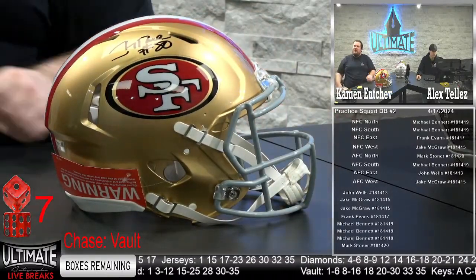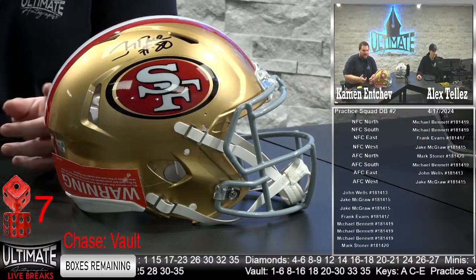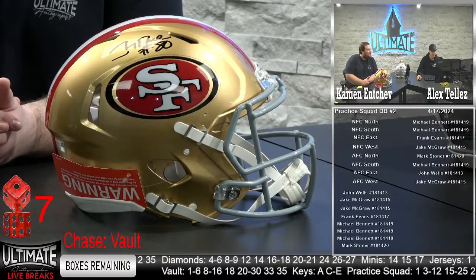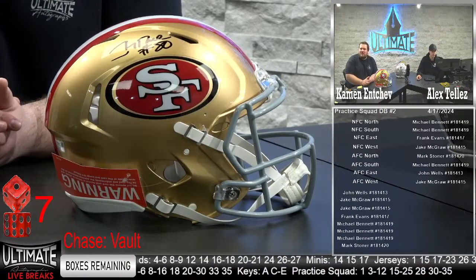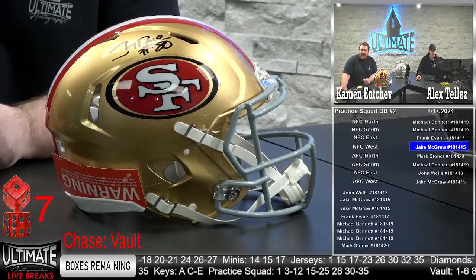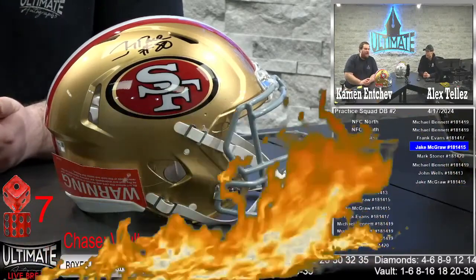It's Jake McGraw with the all-time leader in just about every category, right? Receiving yards, receiving touchdowns, catches, more than 22,000 receiving yards. This guy at 40 was getting more than 1,000 yards. NFC West, we got the GOAT for Jake McGraw. It is Jerry Rice. Bring out that headliner fire, baby. That is what I'm talking about.